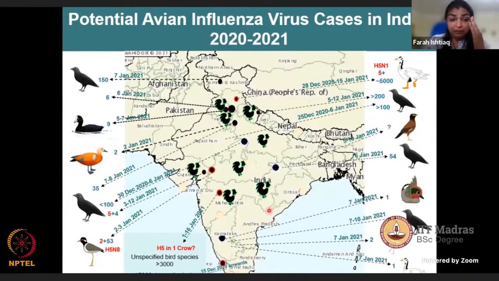This is the map which I prepared based on the data collected by Bird Count India last year. As the avian flu was reported in the country, the dots show where the birds were dying. For example, here, 5,000 birds were first found dead at Pong Dam. Then gradually it spread to all kinds of species, not just ducks and geese, but a spectrum of species. For example, crows, lapwings, and all kinds of birds were found dead. And it was not just H5N1, it was H5N8. For me, that's a huge number of species.